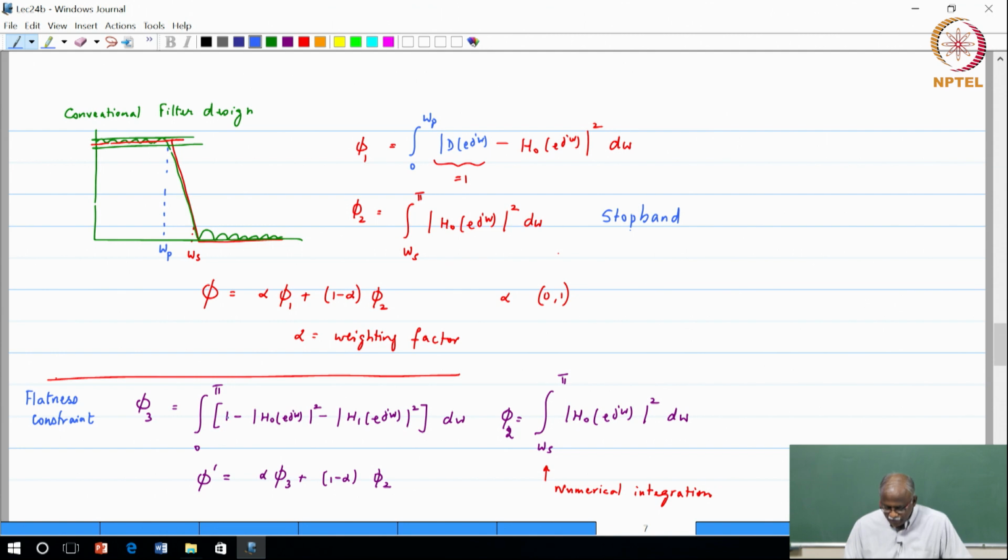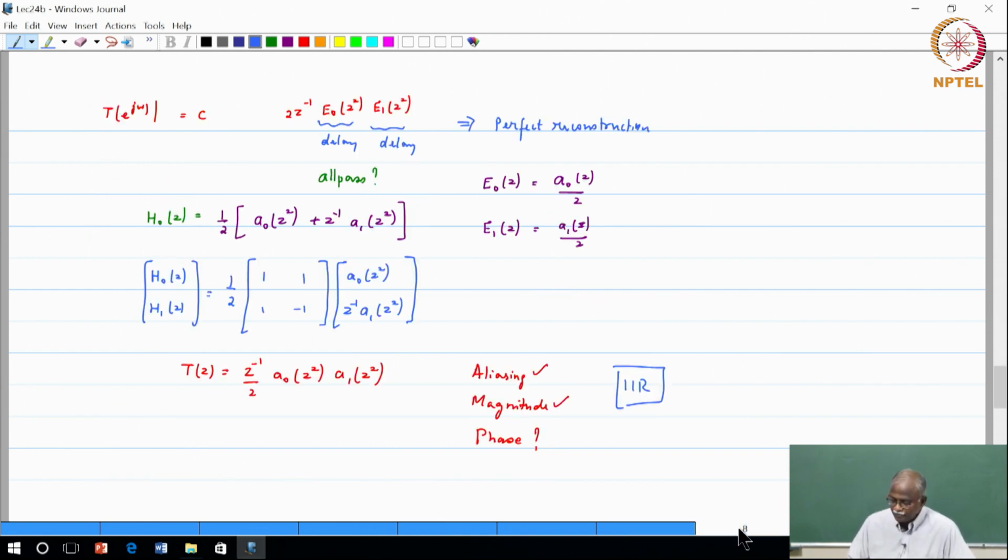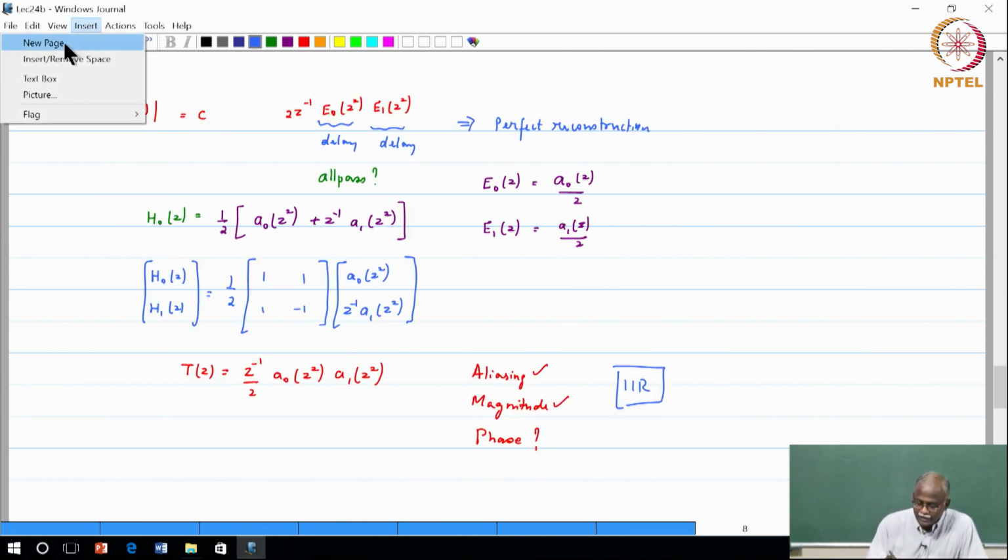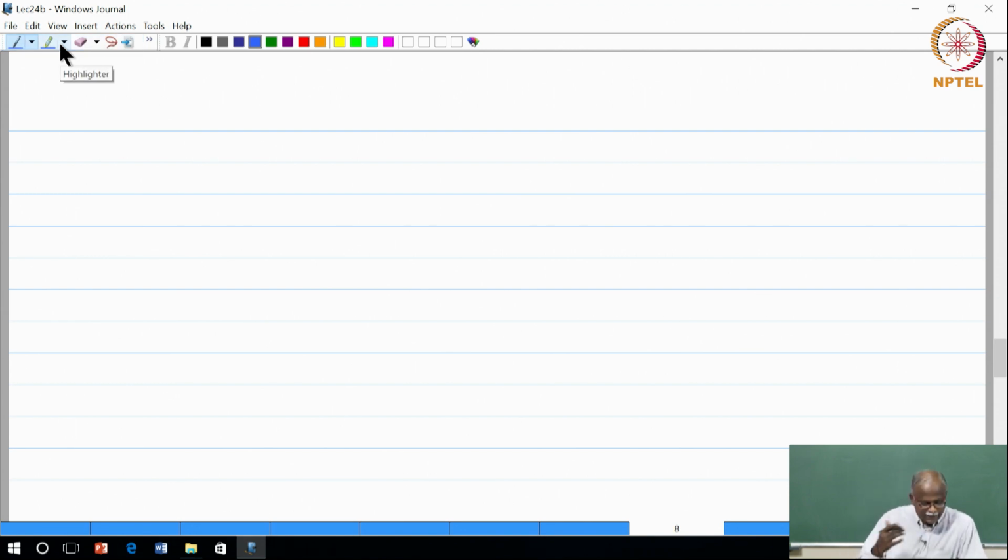Actually there is one error that was pointed out. What you have within the square brackets is a term that can go positive or negative. So you have to square it before you integrate, so that you get a positive quantity, and therefore it becomes a quantity that can be minimized. So make sure that the square is inserted. The objective function is alpha times phi 3 plus 1 minus alpha times phi 2. So the problem statement, if I were to rewrite this, supposing you were to say it afresh.